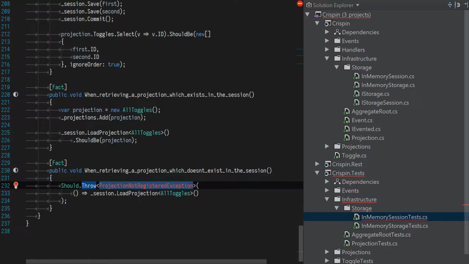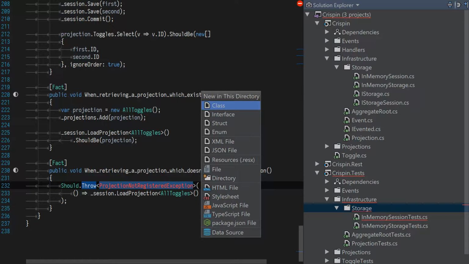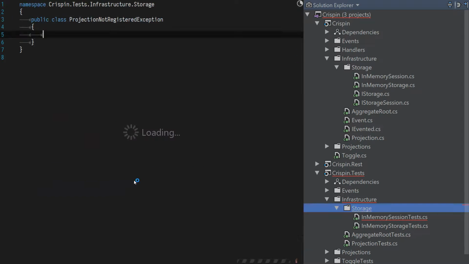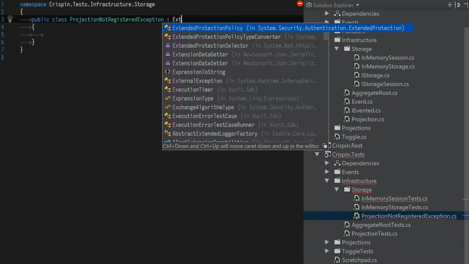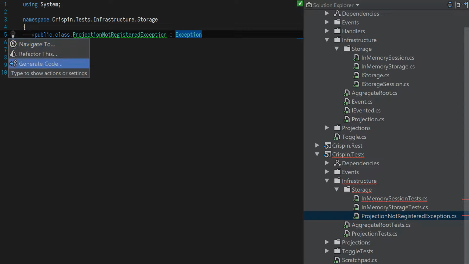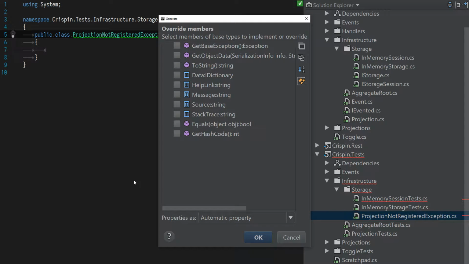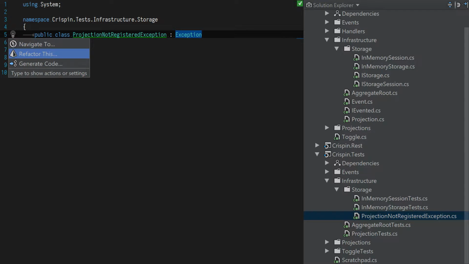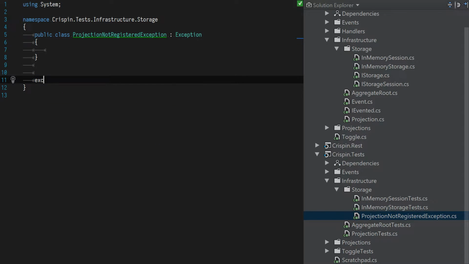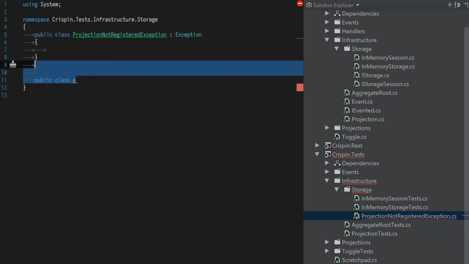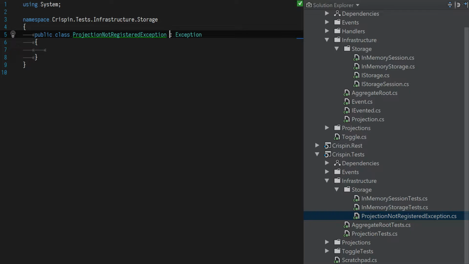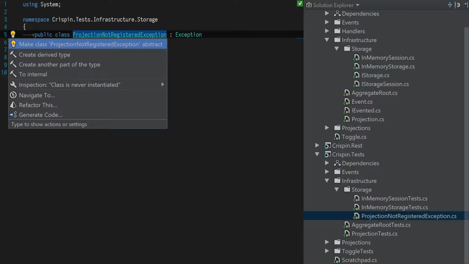Right. So now we need to add this somewhere. It's relevant to projections, so we'll put it in here. Is there a nice exception generator? No. Now I wonder if Rider can do generation of the exception classes. No. Let's try this. Public. No. I can't remember all the constructors that you're supposed to put in an exception. Oh, maybe that does it. No, maybe not.